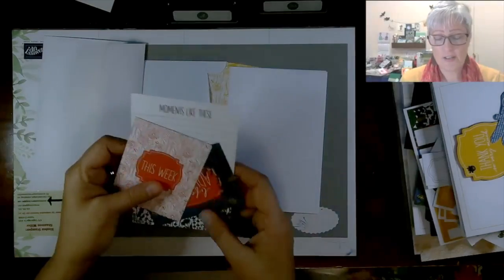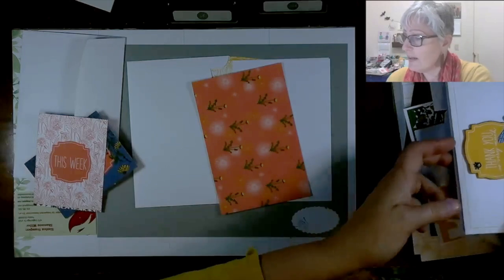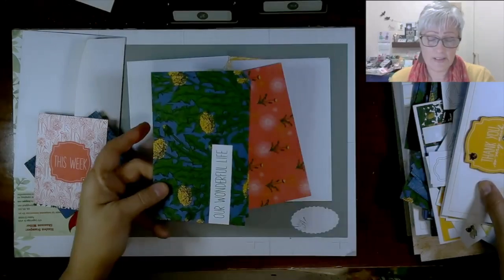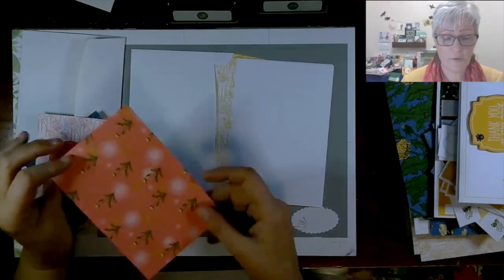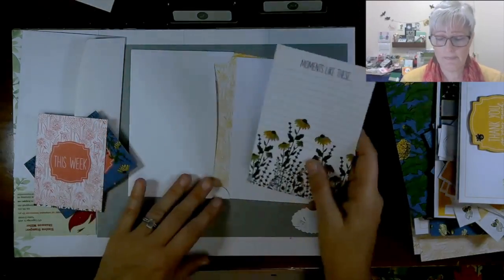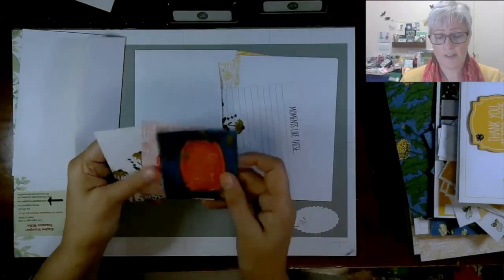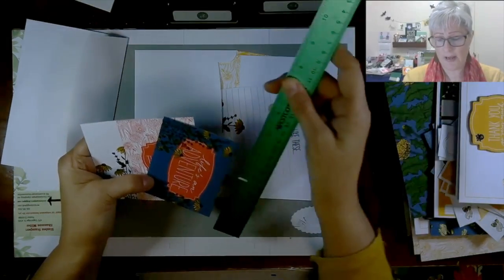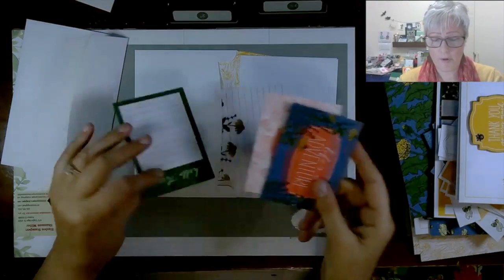So card-wise, and these are all varied, they all look different. I could show you, you're going to see different cards on my sample that I did. And here's a different card. They're all totally different, but you're going to have 1 card that is a 4x6. They're front to back, and you can choose how you want to use them on the project. And you're going to have 3 of these other cards that I've already forgotten my measurement. 3x4, I believe. Yes. So you're going to have 3 of the 3x4 cards.